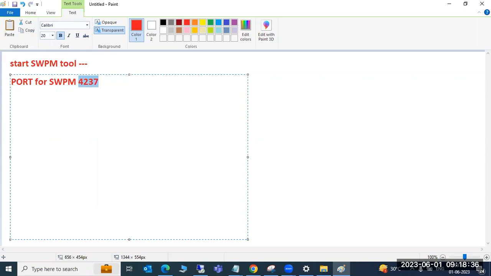How will you start the SWPM tool? Open the SWPM, double click on the SAP INST, then the SWPM URL will be opened in the browser. To open the URL in the browser, port 4237 should be operational, up and running.